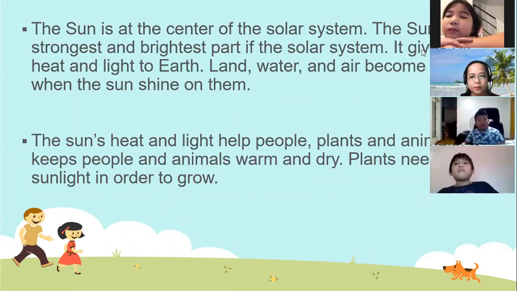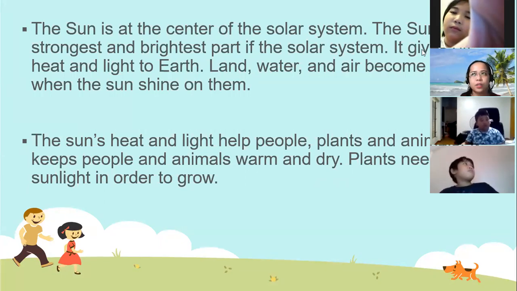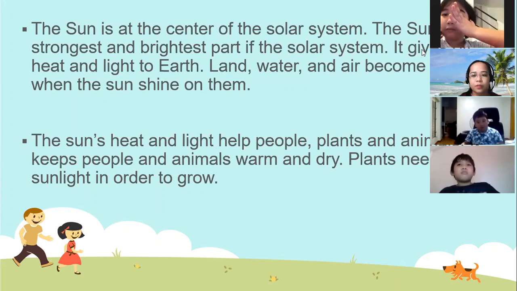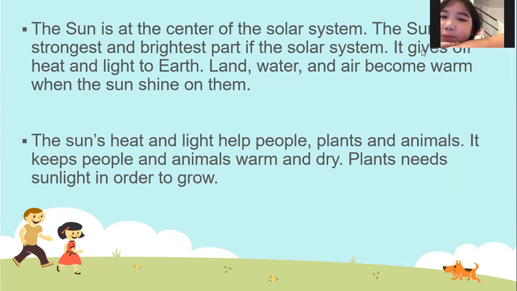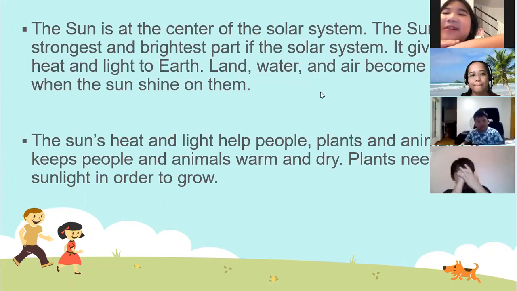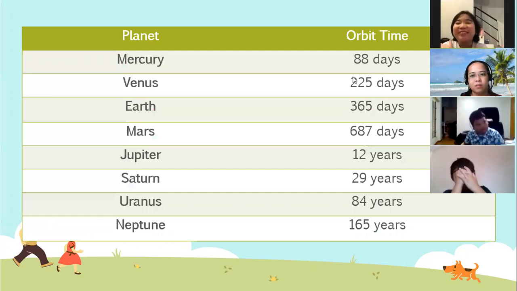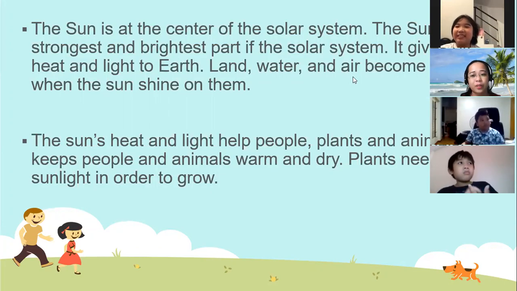Yes, it's actually true, right? If there is no sun, the Earth will be so cold and dark. I don't think we can live for that long. We can't survive. We're going to be cold. Then we have to rely on a UV machine? No. Okay, so it's not nice.